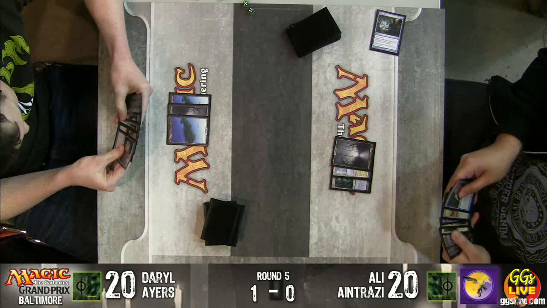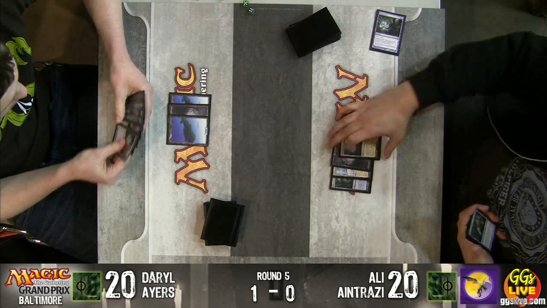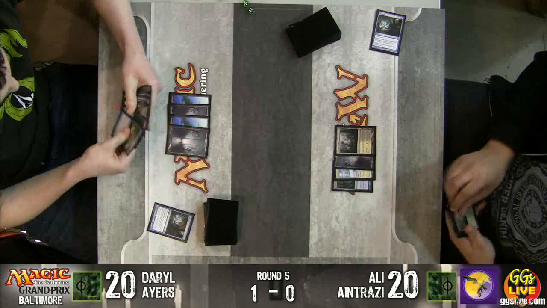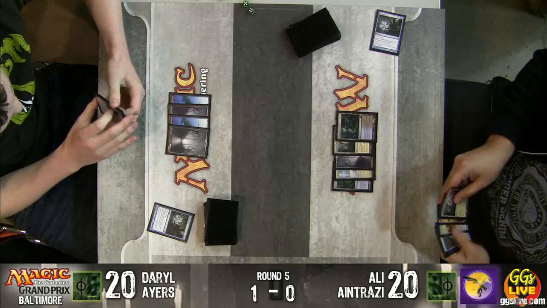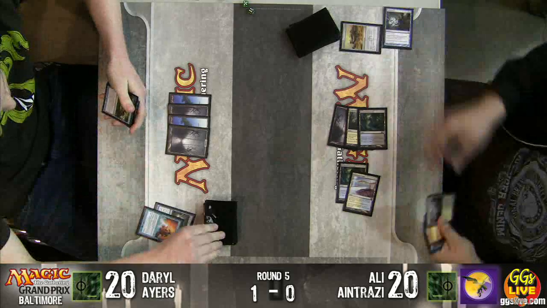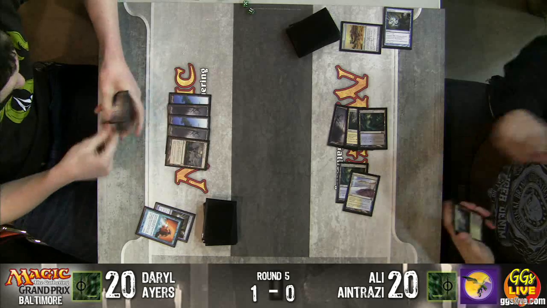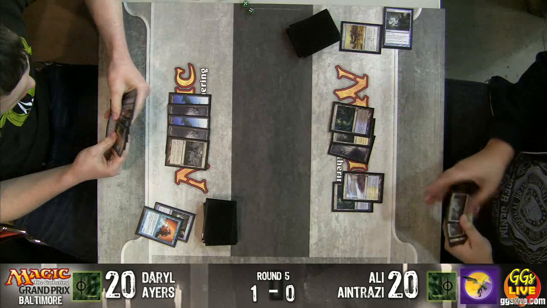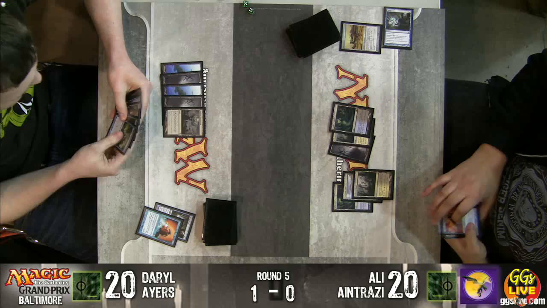Oh, that is a Batterskull. You'd anticipated that. But he's probably going to wait to run that out there. Definitely. He's got a bunch of lands in his hand. He's under no pressure to do anything quickly. Oh, but he does not hesitate. He is going to run it out there. I guess he wants to play a threat before Daryl can get to six mana and play a card of his own. Right, before he can play that Consecrated Sphinx.